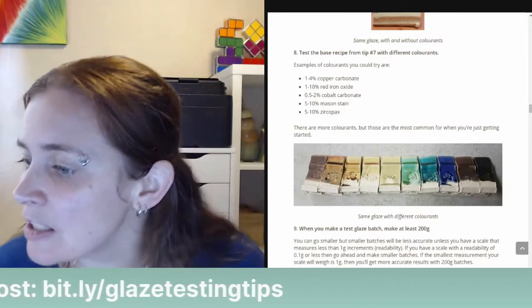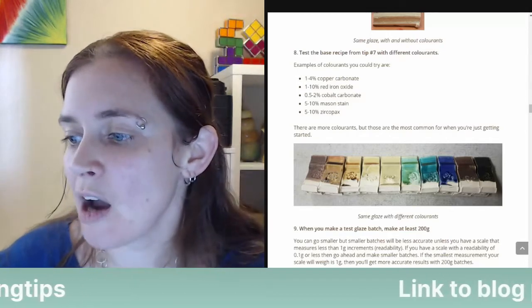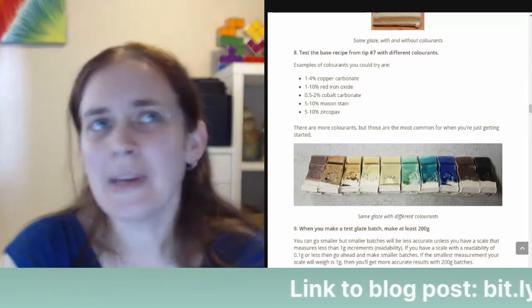Lynn says, do you have a preferred place in the kiln for firing test tiles? Do you avoid the top and bottom shelves? It depends.